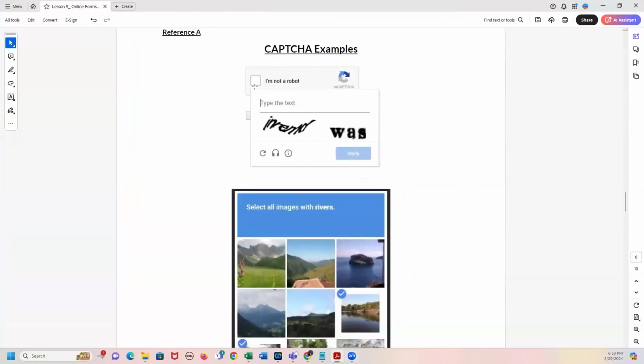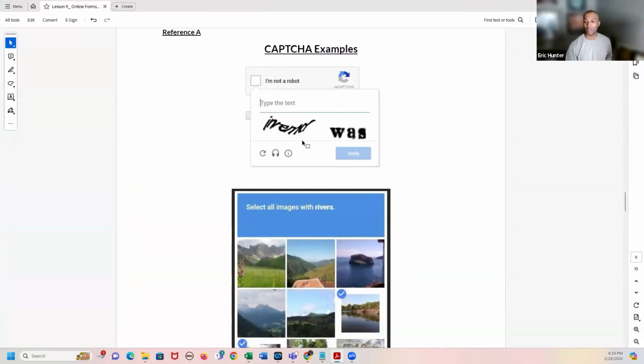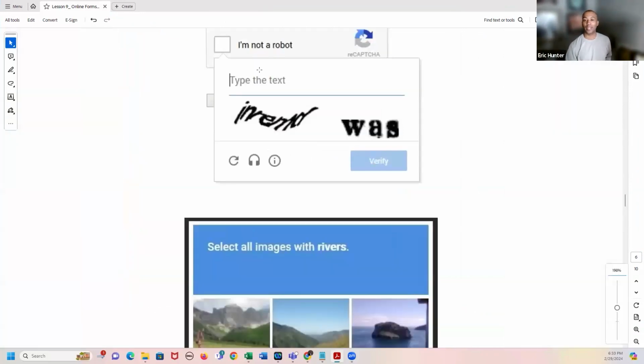So here, we just looked at this example, right, where we said, just click here and tell it you're not a robot, right? Too easy. Just click there. You click, I'm not a robot. This one will have you enter this text. Can anybody read that text? I can't even read that. But you have to read that and then type it here to prove that you're not a robot. That's hard. I don't know about you guys. That's hard. I can't read this. Ireland, maybe? Ireland? I don't know what that says. I would fail this one.